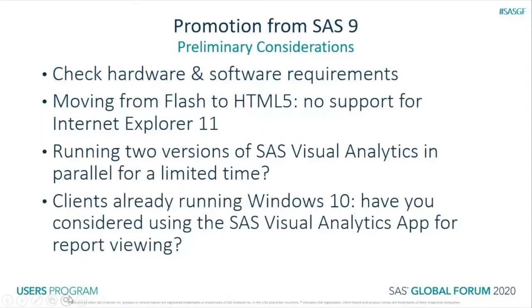Before you promote content from SAS 9 to a SAS Viya system, you should consider the following topics. First of all, check your hardware and your software requirements. Of course, it is possible to use the same hardware to run your SAS Viya environment that you are currently using for your SAS 9 environment. There are no major changes in hardware requirements. From a software perspective, you can run SAS Viya systems on the Linux platform or on the Windows platform.